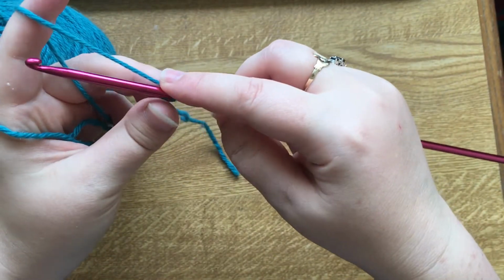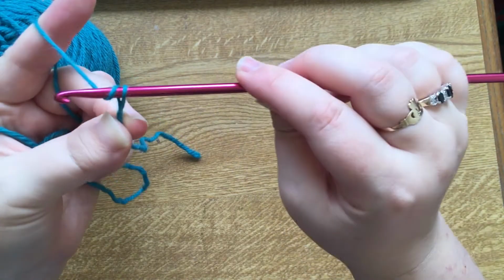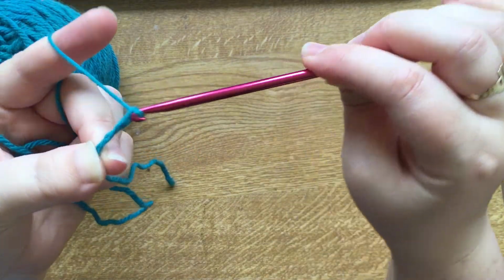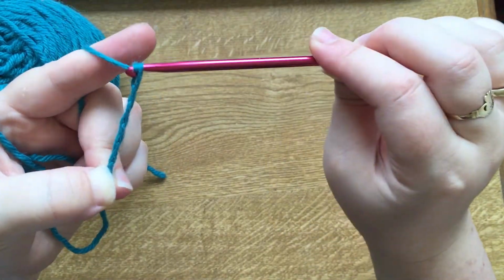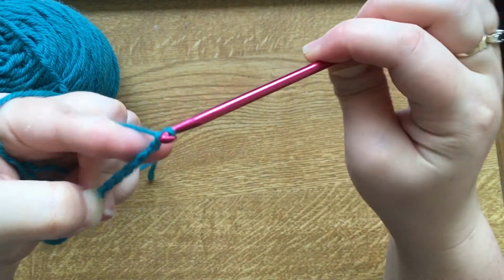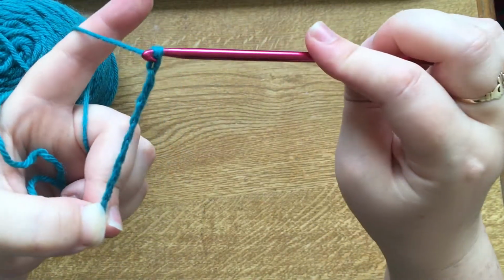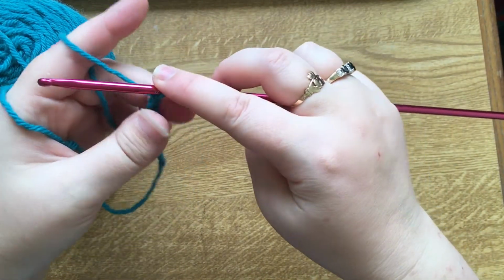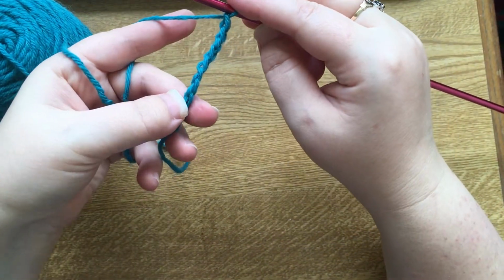So then we're going to chain, let's chain 10. So 1, 2, 3, 4, 5, as if you can't count to 10, 7, 8, 9 and 10. So that's our foundation crochet chain.